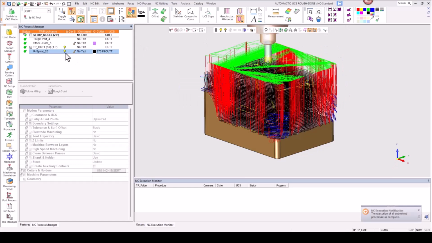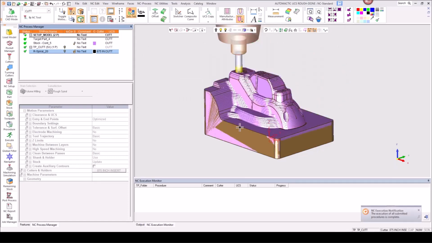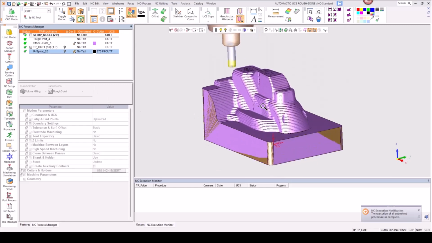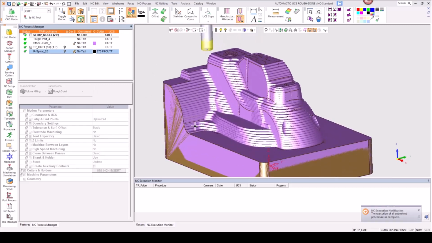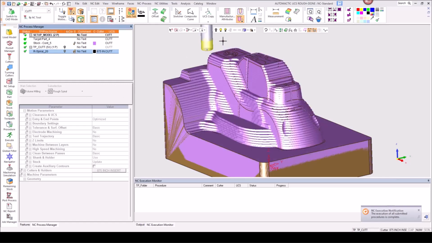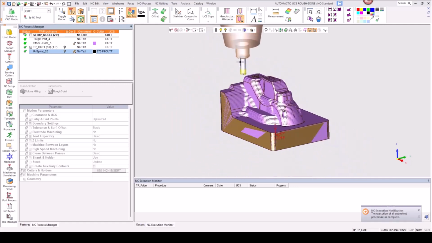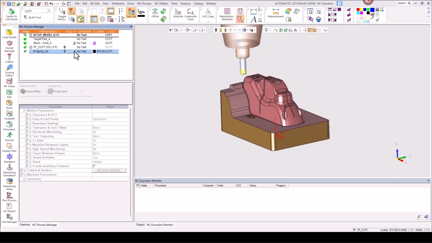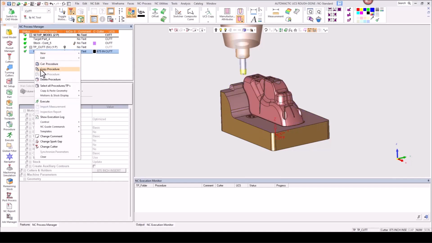All right, so if we look at the remaining stock here, we kind of zoom in on this, we can see down here on the sides, there's a fair amount of material it wasn't able to reach. Because we have protection on the holder and the spindle, it's protecting us on its way down here and using this shorter tool as far down as it can, and then it skips the stock in the areas it just can't fit in.